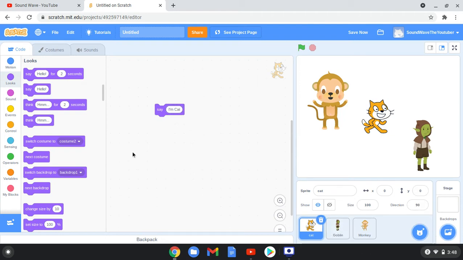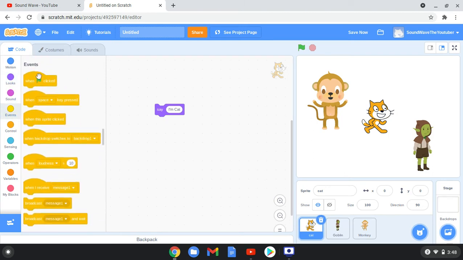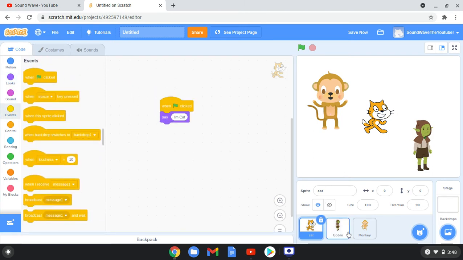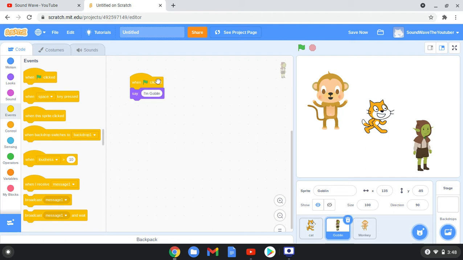Then what's going to happen? Well, we have to have events blocks. We have to have one flag clicked. So then what's going to happen is, since the monkey asked, there will be this bar on the bottom where we can answer.